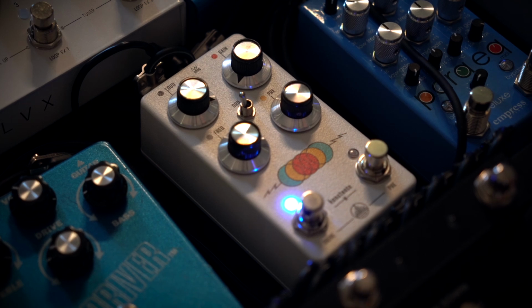I will say it does have a very charming sort of thump to it that you can kind of hear. That I wouldn't equate to necessarily compression, but I wouldn't say it's not some form of compression, the way that it rounds out the top end and makes it really smooth and makes your light picking very polished and forward. It's very nice. Let's turn on some effects for a second.